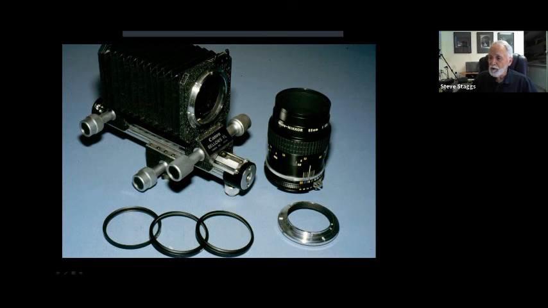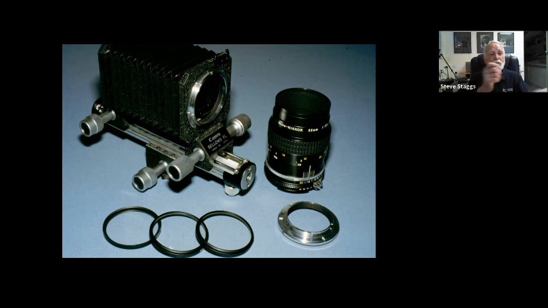And then the last one here is a reversing ring. A reversing ring is where you turn your lens around to look through the wrong direction. Now, you've probably all looked through a telescope or binoculars before. If you turn your binoculars around and look through the wrong direction, everything looks further away, doesn't it? Well, just imagine that when you have your lens on your camera, it's in the everything's further away mode. If you could just turn your lens around and put it on backwards, now you would have magnification.